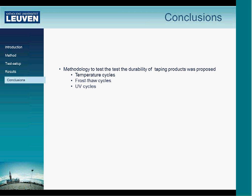So we presented the methodology to test the durability of tapes after artificial aging. We did temperature cycles, frost-thaw cycles, and UV cycles. We have tested two different commercially available tapes, and the impact appeared to be smaller than 4 to 6 to the minus 5 cubic meters per hour per meter per Pascal.